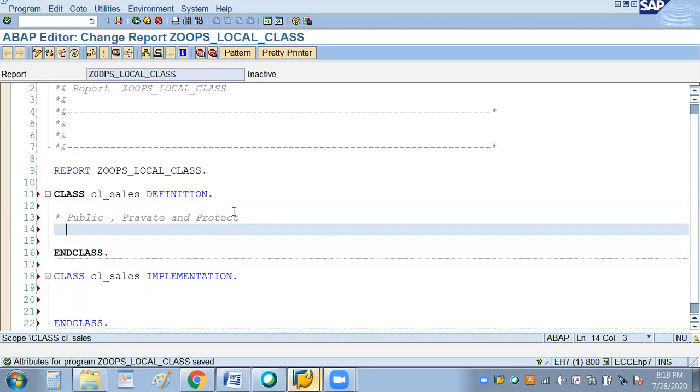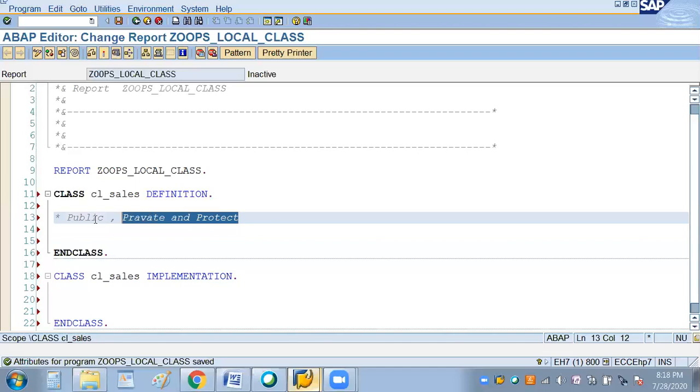Then what is the purpose of these two? Within the public methods, we are going to call the private and protected methods. They utilize it that way because of the concept that logic which changes frequently, or which should not be disturbed, is kept in the protected and private sections. That is how it works.